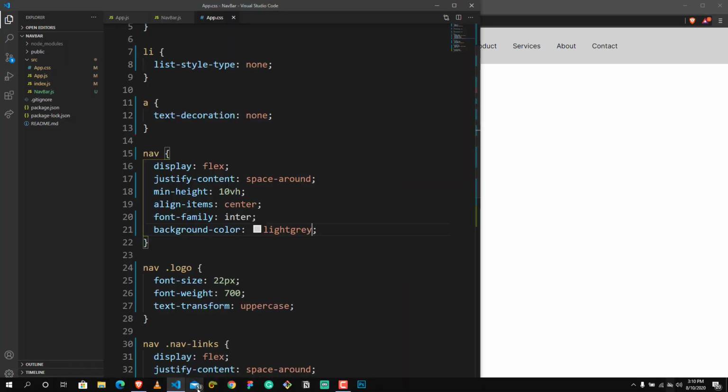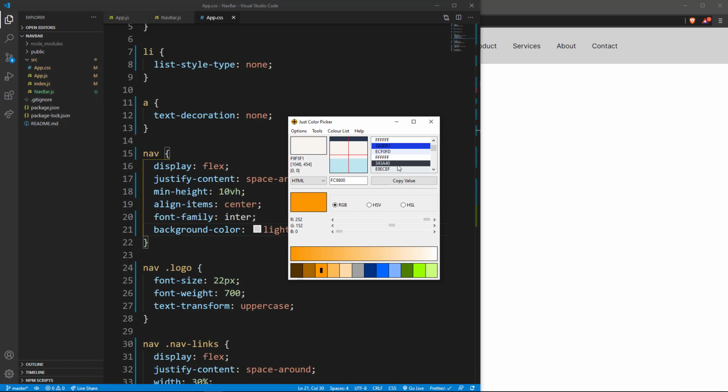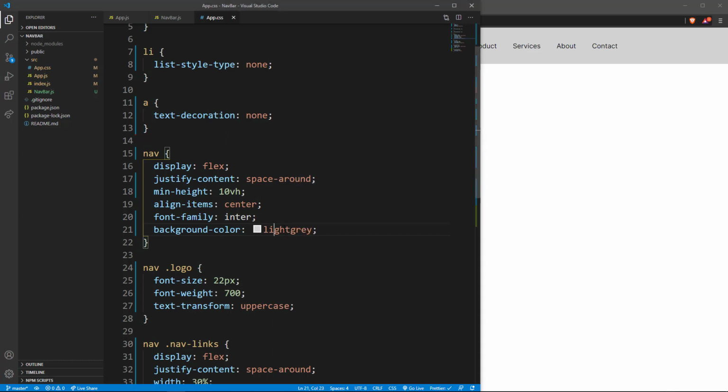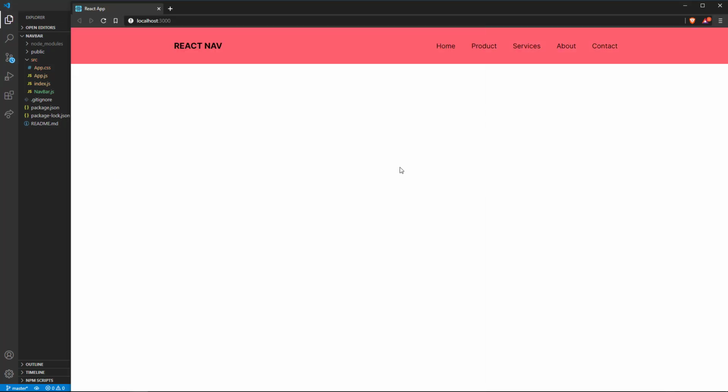So let me grab it from my UI color picker. I have some great colors here, so I can simply grab it from here. Let's select this one. This looks okay. So let's grab this, type hashtag, and paste this color. Yeah, it looks fine.